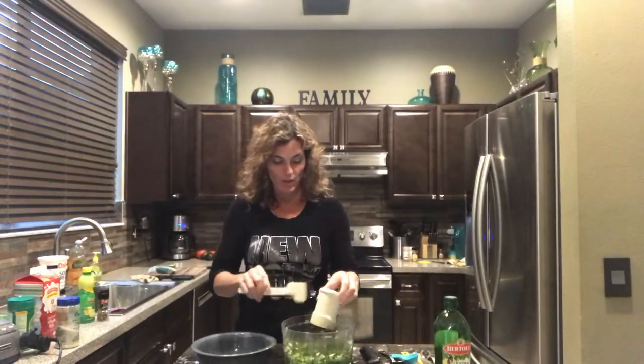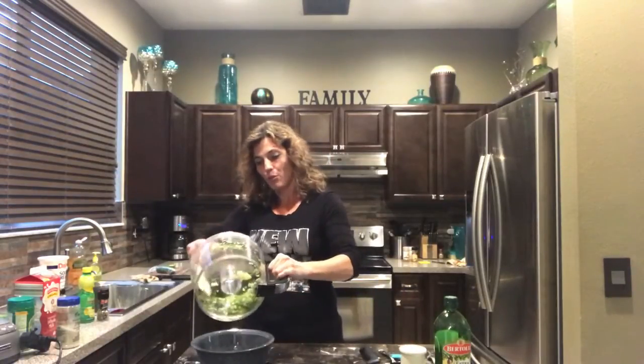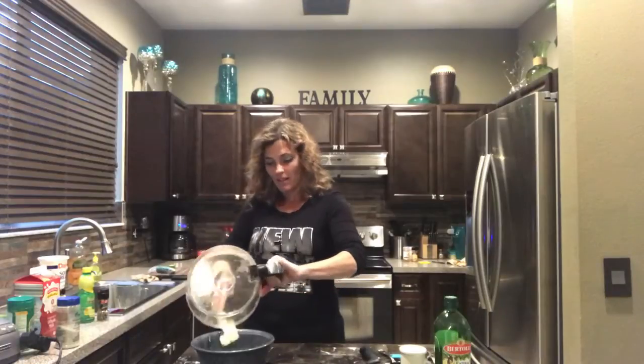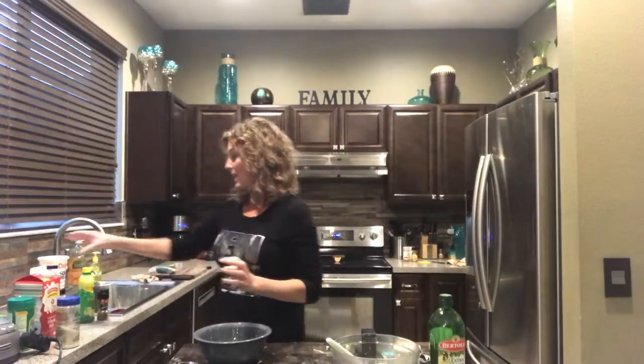Okay, then we're going to scoop that into a medium-sized mixing bowl. It smells superb. Fresh herbs, there's nothing like them. They are so good. If you don't like dill for some reason, you could use fresh basil, fresh cilantro. It's entirely your choice. That's the joy of cooking at home. You make it the way you like it.